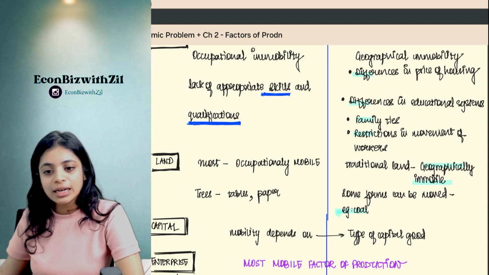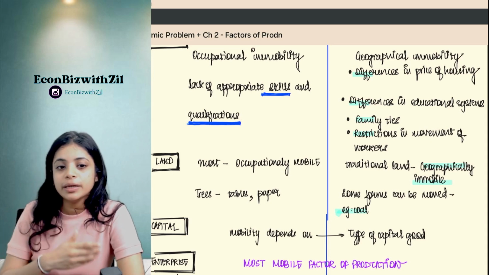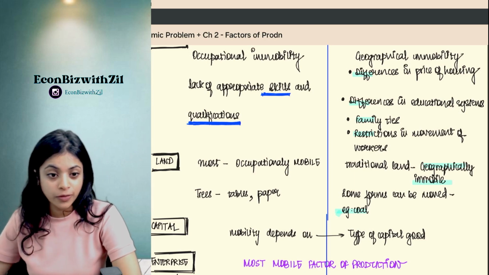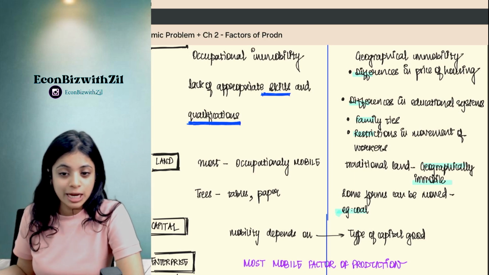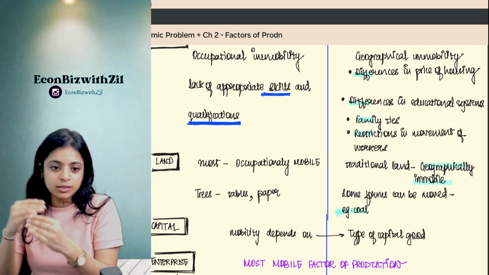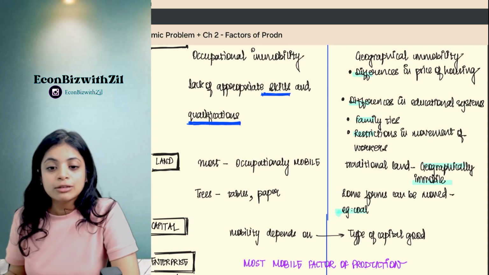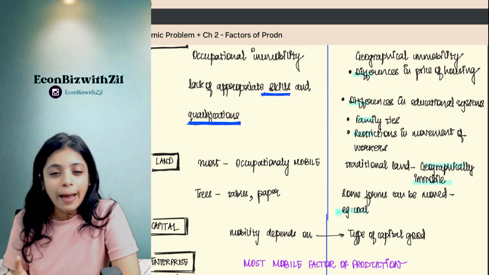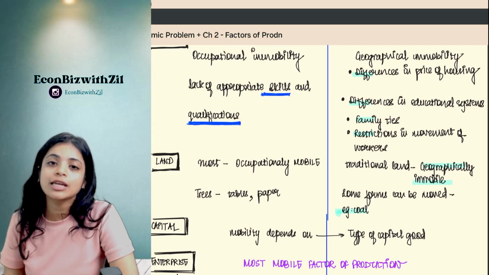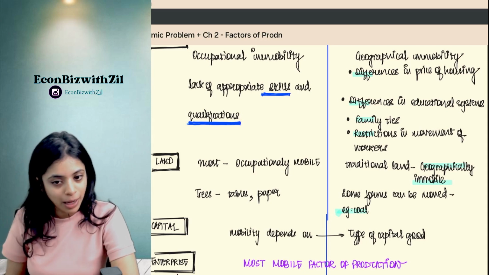And geographically also, I could maybe transport, say, a vehicle from one location to another, but those heavy load machines I might not be able to move. Obviously, if it's dismantled and in different parts, I still can. So, mobility of capital overall, both occupational and geographical, depends on the type of capital good that we're talking about.